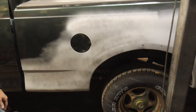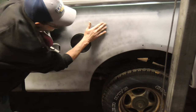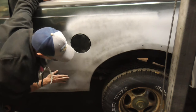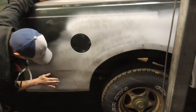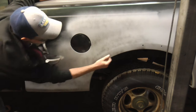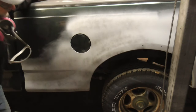This area was a rust hole. After the repair, we primed it with three coats of primer surfacer. So what we have is a flare right here, so it flares. This also flares out. We have a curve in here and a curve here, and then a body line right here, and this is nice and flat.